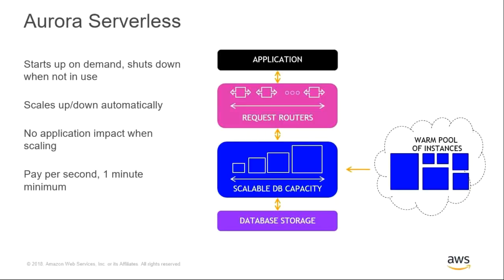The price, and we'll talk a little bit about pricing in a moment, but basically the key thing is that you pay per second with a 1 minute minimum. So as soon as we start using one of these instances, you will pay the per second price for that instance while it's running with that minimum. And when it shuts down or when we move to a different instance size, then you'll pay for that other instance size. So you literally pay for what you use.